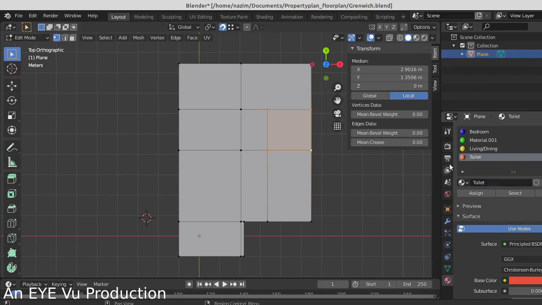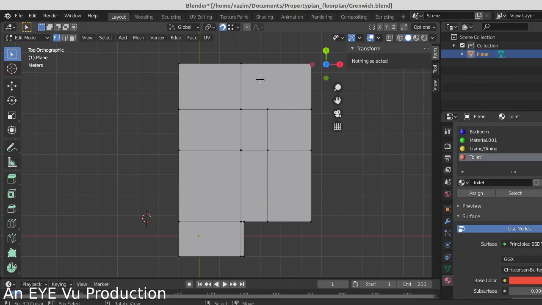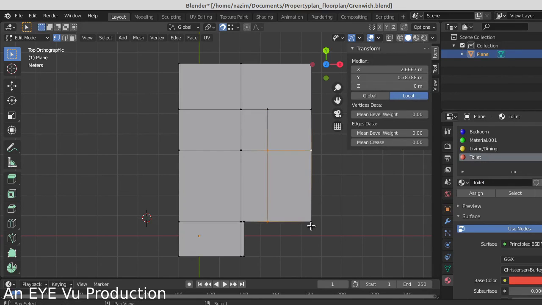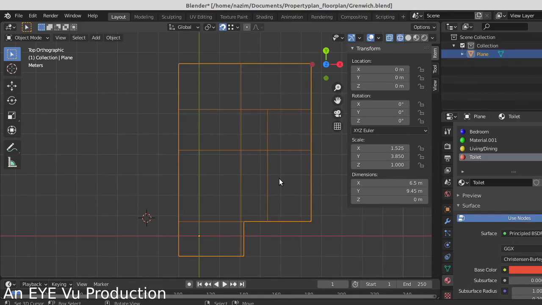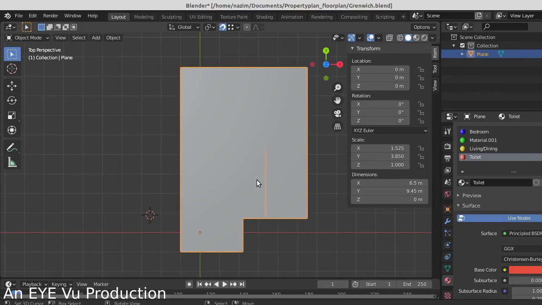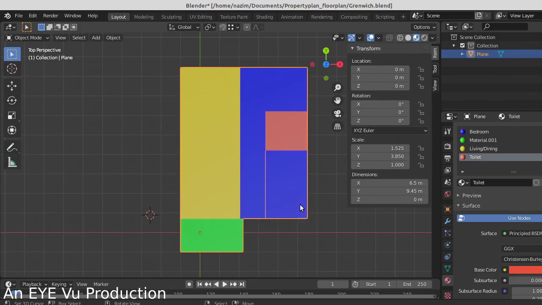Toilet. That space I'm not gonna be too bothered. And I think if I go into, how am I doing this to come out of that? Shading. Right, so that's that.